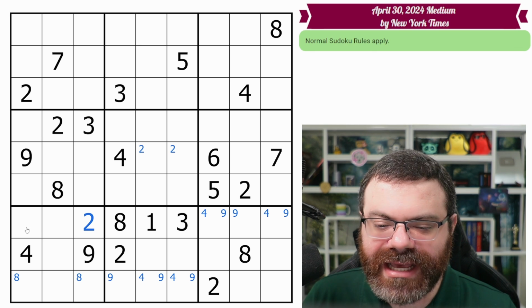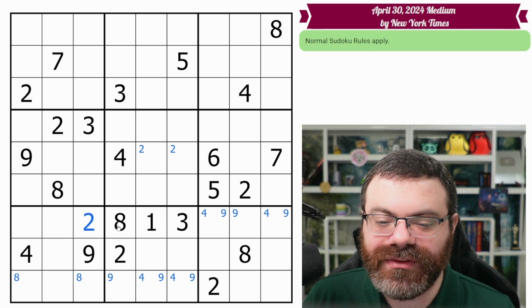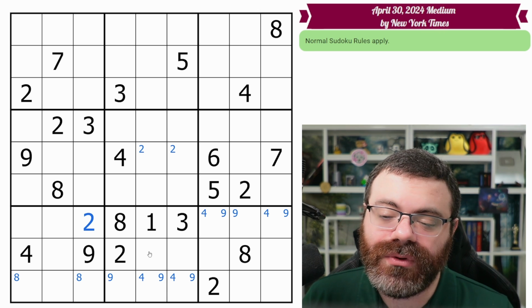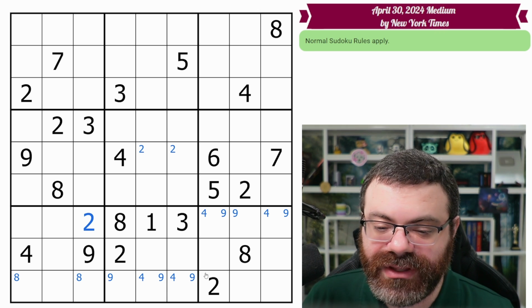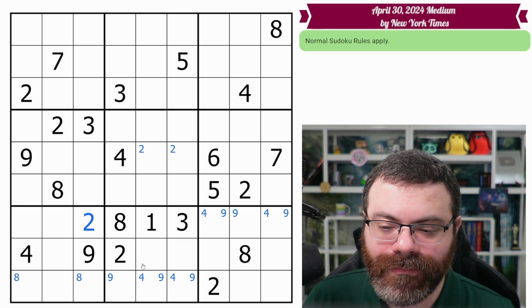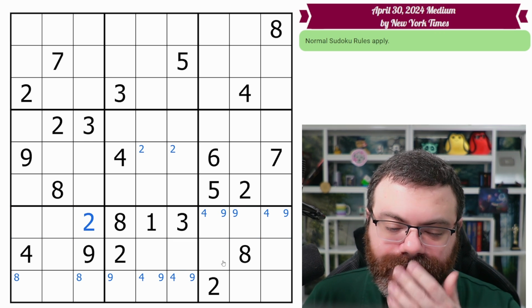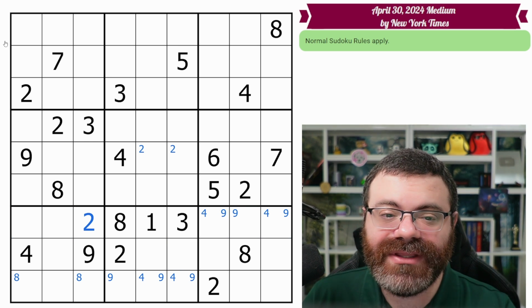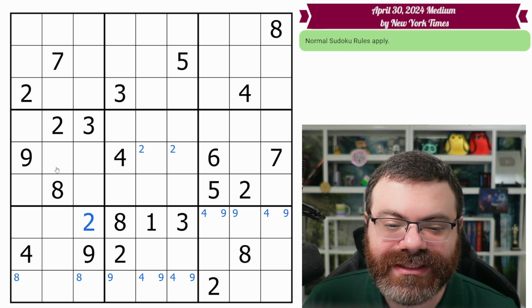Okay, now that's the only filled row. So the last thing we look for before we move on is a row or a box with 4 or fewer open cells. Still don't have any of those. This is down to 5, for example. This is down to 5. Okay, so we have finished all 3 bands. Now we're going to do the exact same thing with the stacks. You probably guessed that.